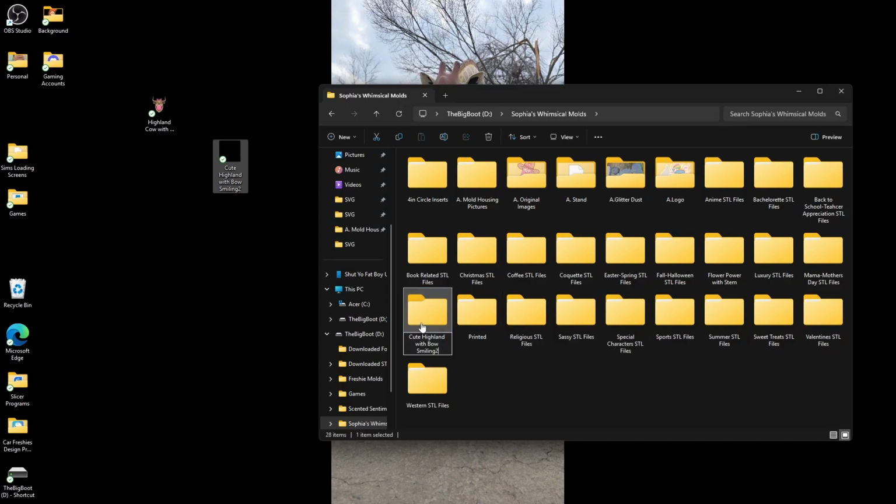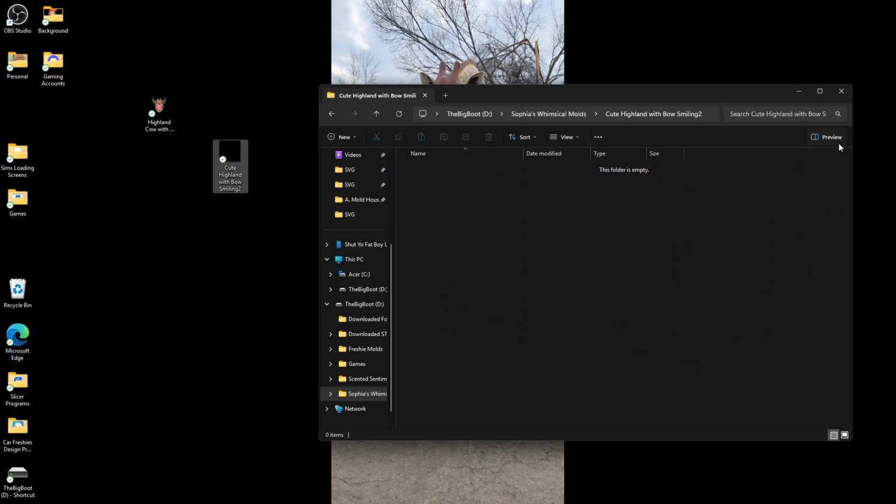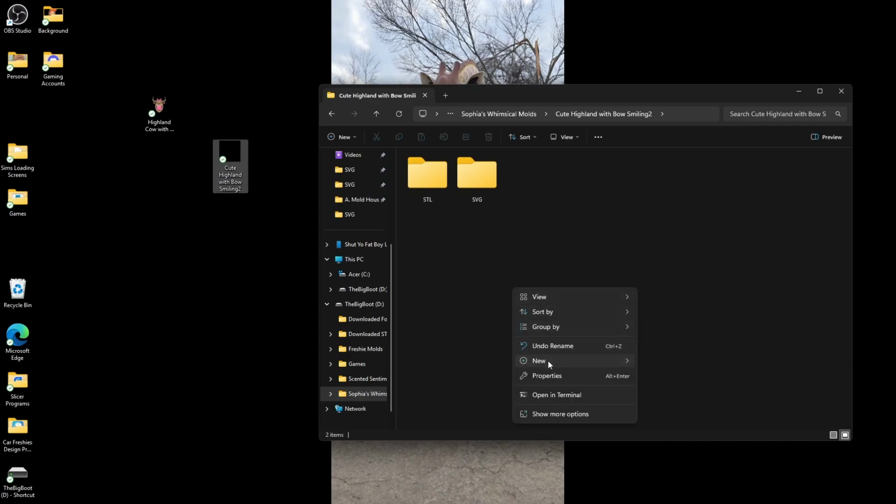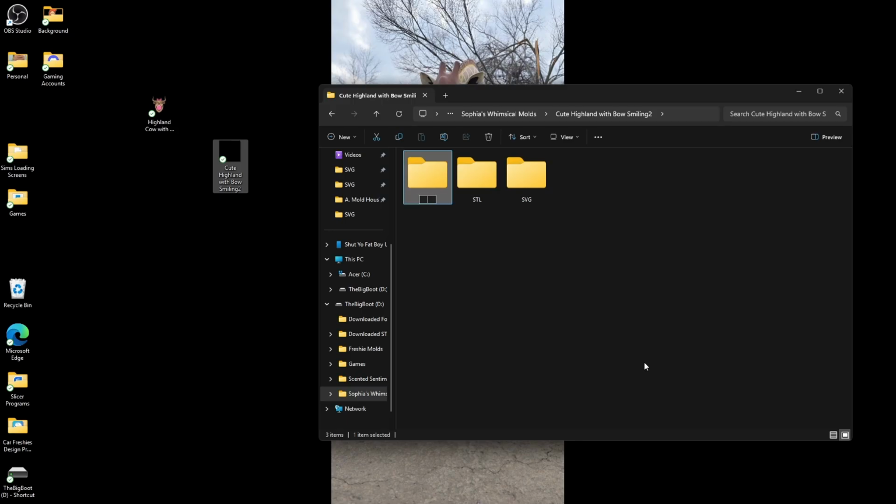So Cute Highland. I'm going to open it. I'm going to create new folder SVG, new folder STL, new folder original picture or original PNG, new mold housing. Okay, so I'm just going to drag the original, and delete it from my desktop.